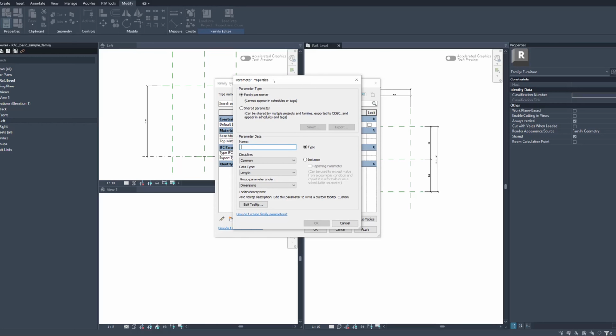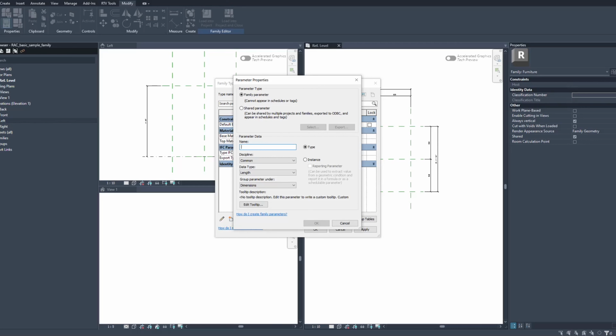In this case right now, we're only going to stick with family parameters, but in the next tutorial, we'll go over share parameters and how you can utilize that. It's just like it says, share parameters, meaning that all the information can be shared with multiple projects. They can also appear in schedules. And then also, it says type and instance. In this particular case, for this furniture, this will be a type. So that means that if we change anything, all of the information will be changed all at once. All right, so we can create different types, sets for furniture.